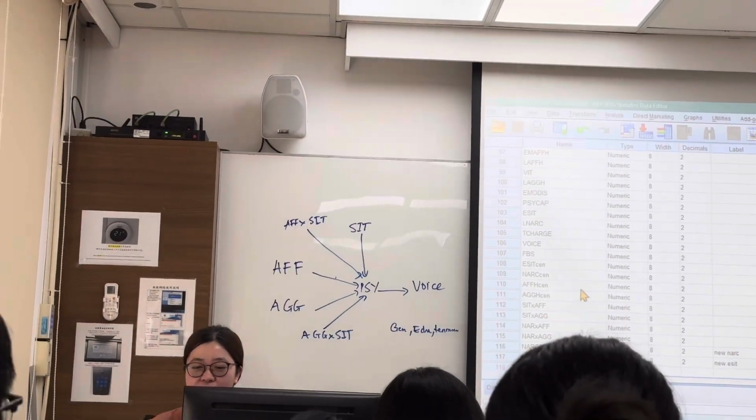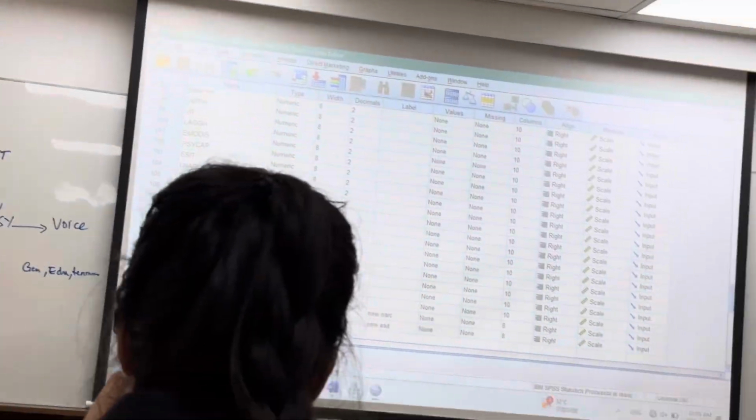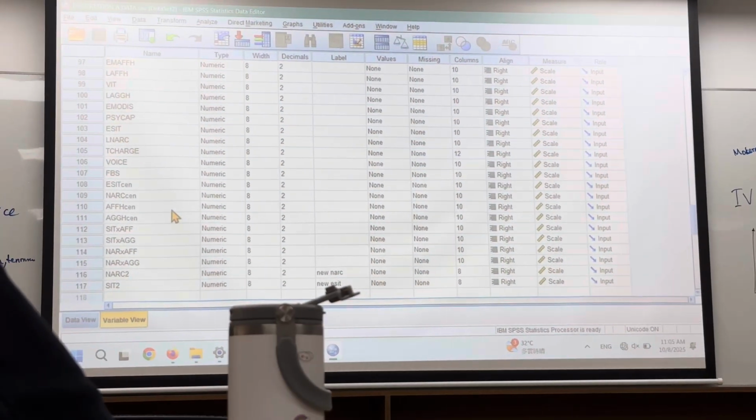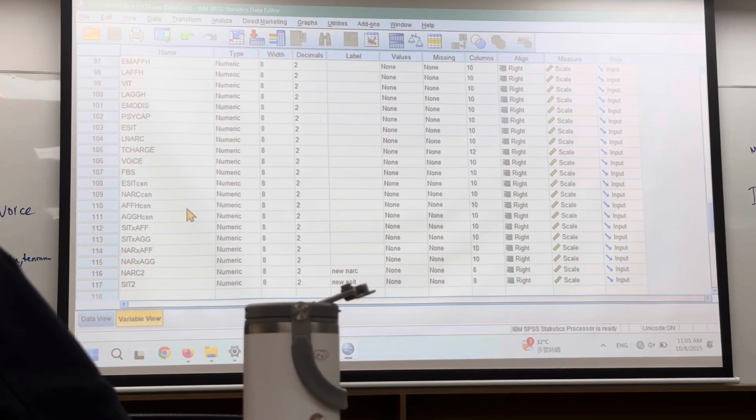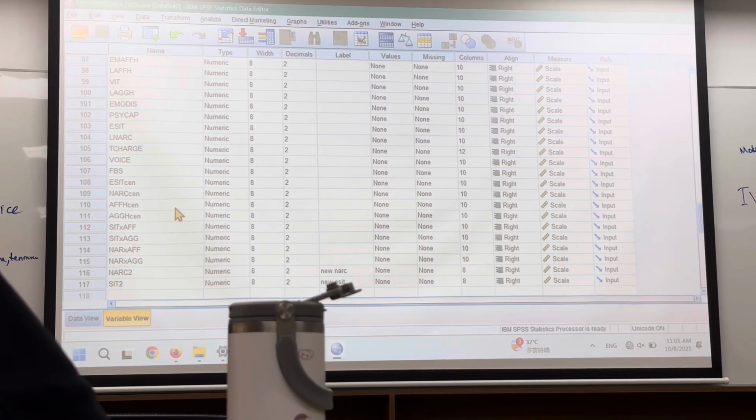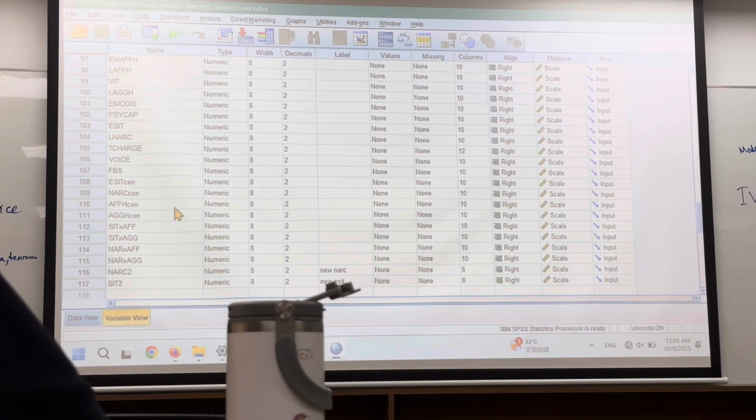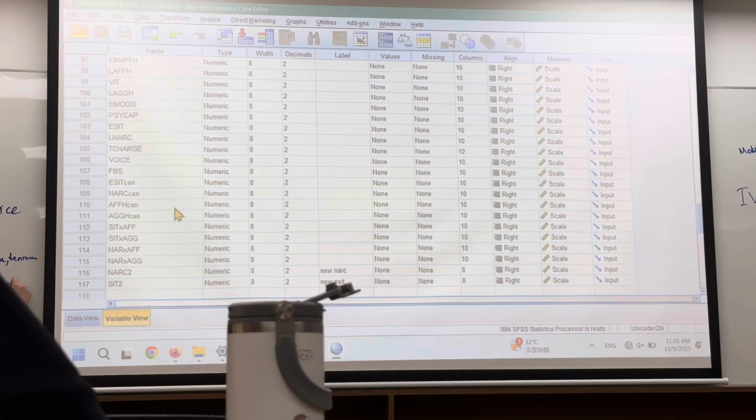So how do we create a mean-centered interaction? There are several steps, and I will write them down here. The first one, you have to know the mean values of the IV and moderators.